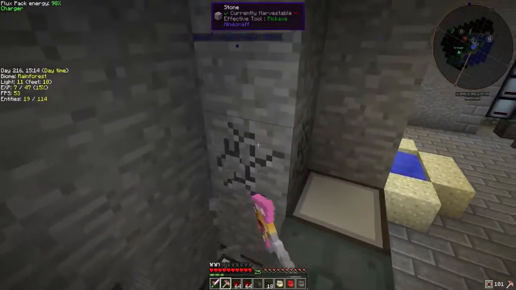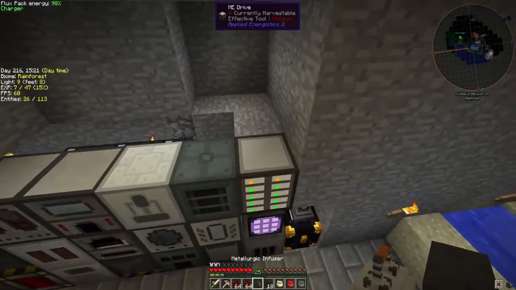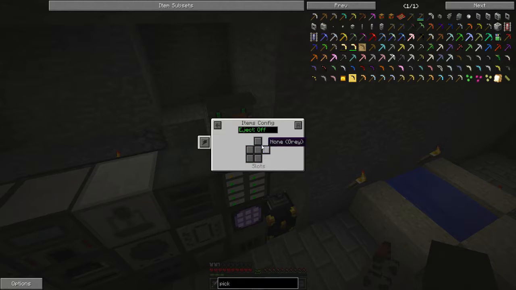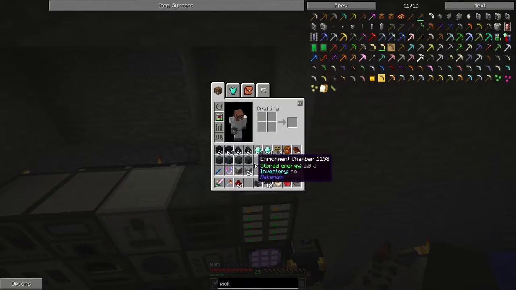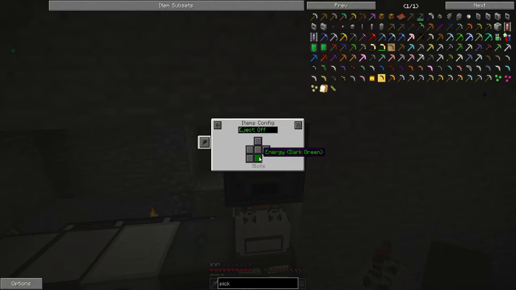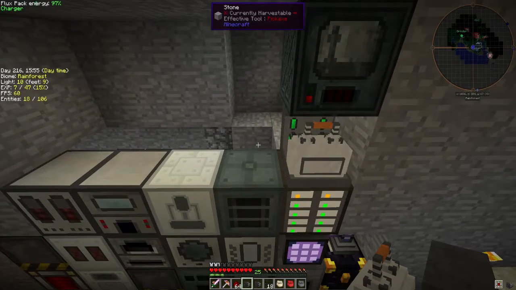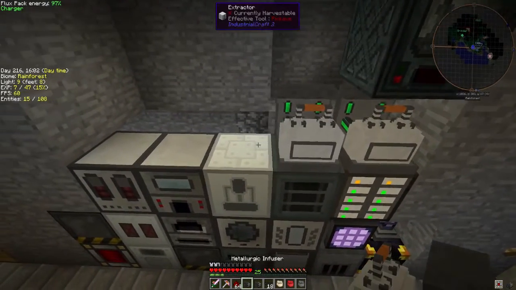Alright, so we need a little bit of this in this area. So we need 1 for redstone, okay? That means we want it to input from the top. This is not going to be automated at first. We will automate it later. And then we need an enrichment chamber, right? Infuser, then enrichment, okay. And this is going to drop into the bottom. So that's redstone. That's all we need. We need carbon and diamond. Okay. So carbon, diamond.